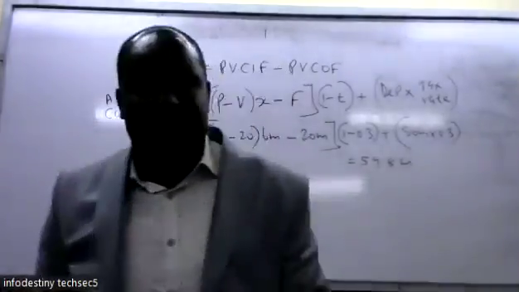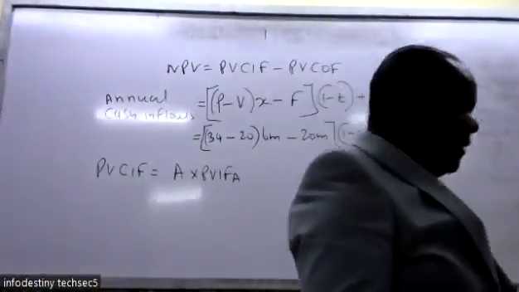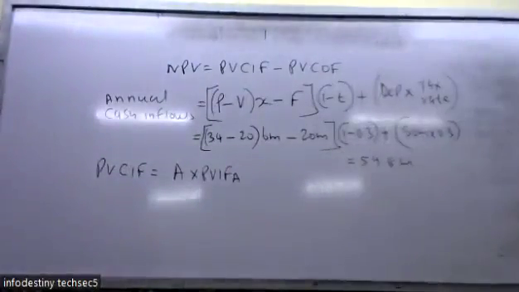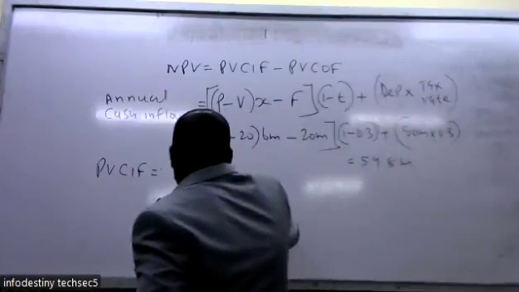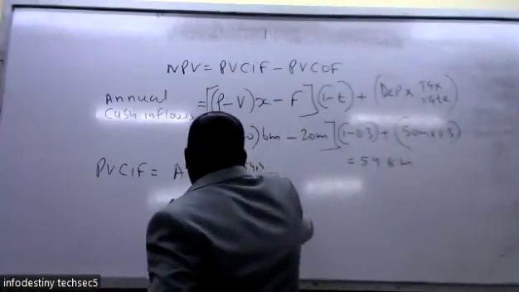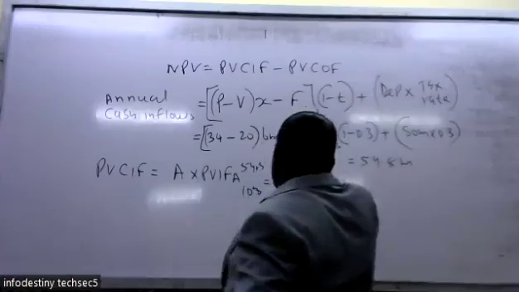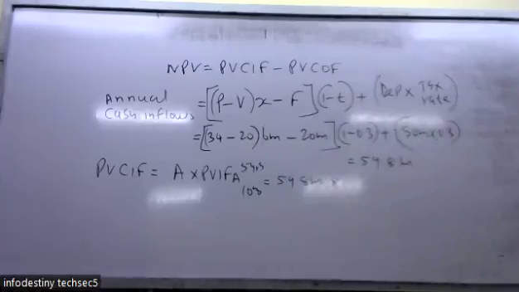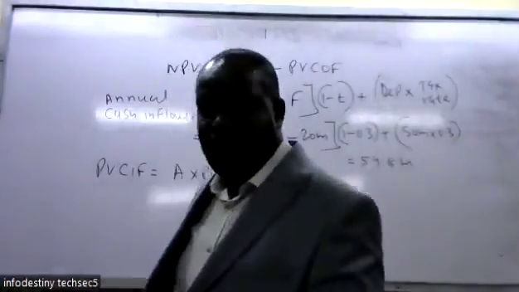Cost of capital is given. They gave you what percent? The company's cost of capital is 10%. So it will be 10% for 5 years. We take the 59.8 million. That is now meant to be our annuity. So check in the second table: what is 10% in year 5?